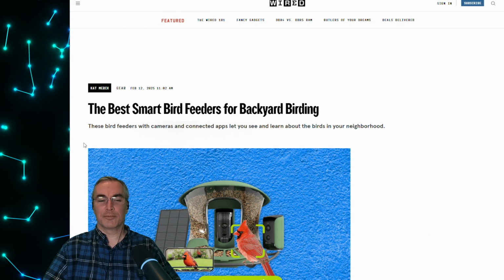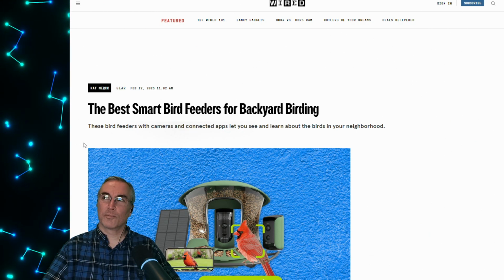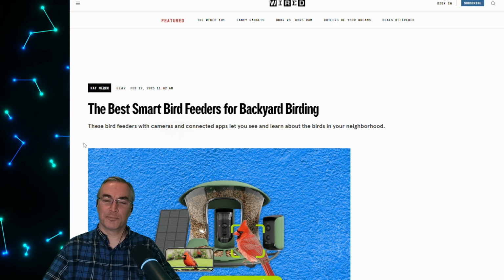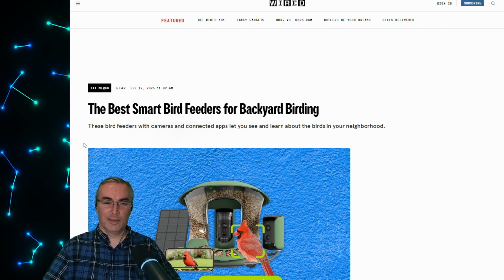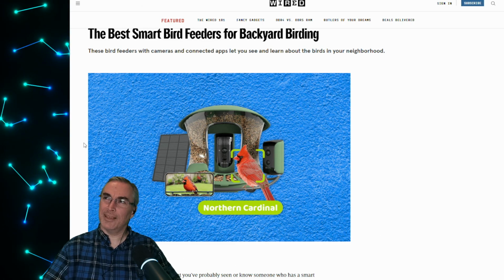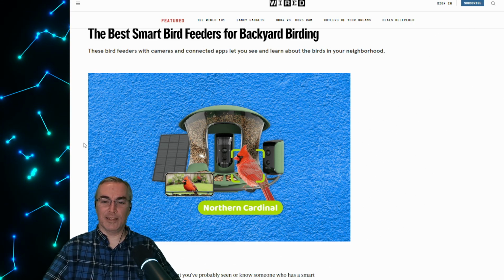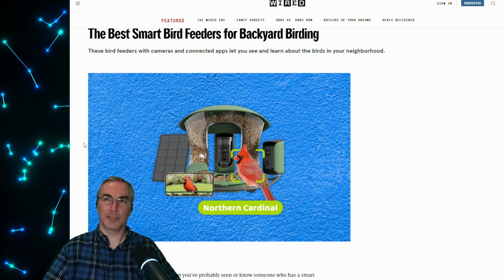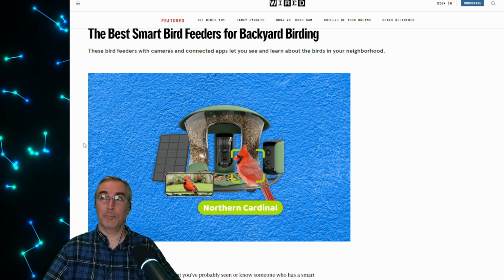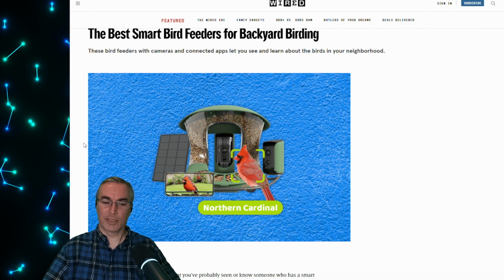You know, people show me the bird. Do you think that's what's showing up on this? Maybe. These bird feeders have cameras, though, which is new to me. And because it's something unique and fascinating, and something that you could actually put outside and stream, I think that these are actually absolutely brilliant.